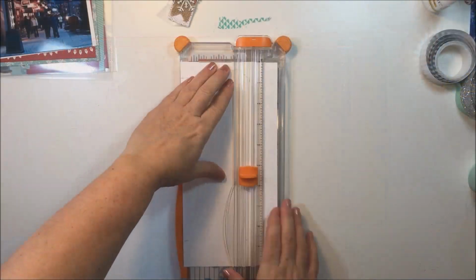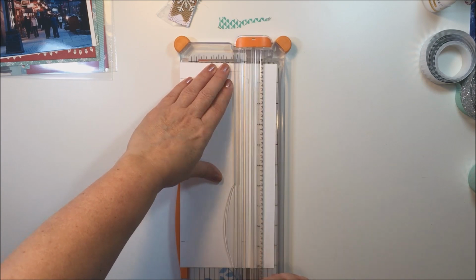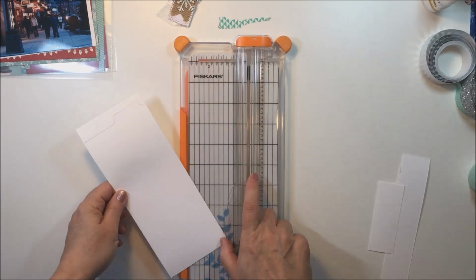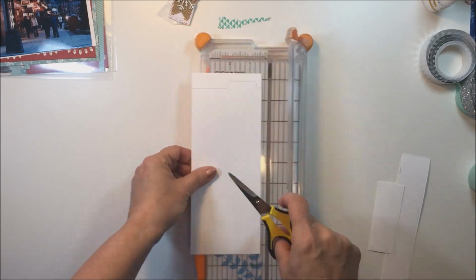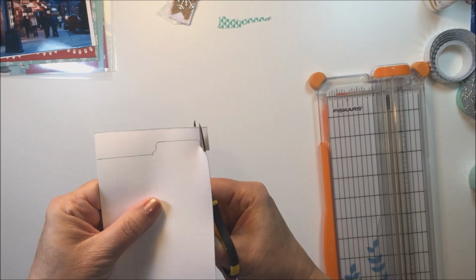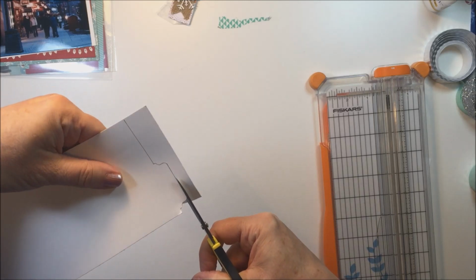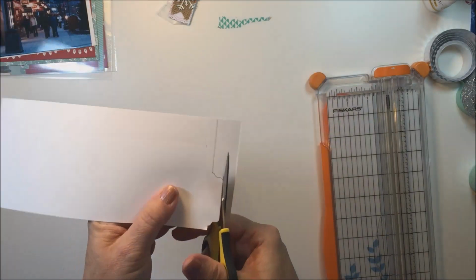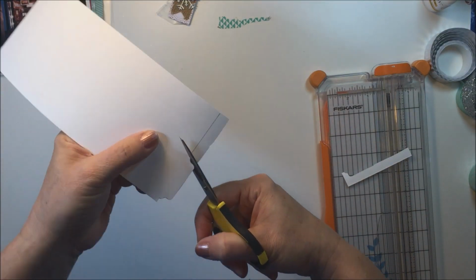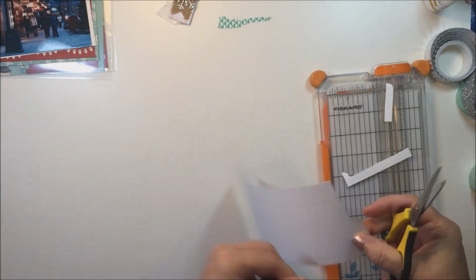Okay, so I'm going to start off by decorating this insert that I'm going to be working on first. First of all, I'm going to start off by trimming it up and getting it ready to go here. This is like a file folder tab, I guess, or file folder top insert. I'm not really sure what you would call it. But anyways, it's the insert that I'm going to be using for part of the journaling for this layout.